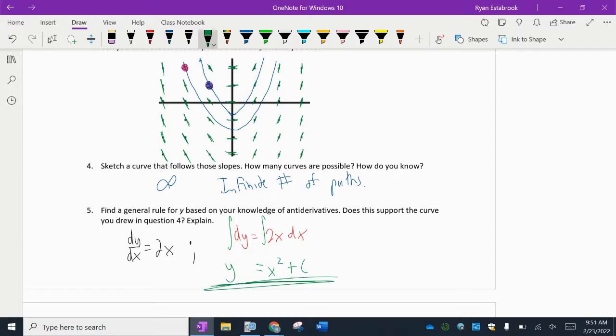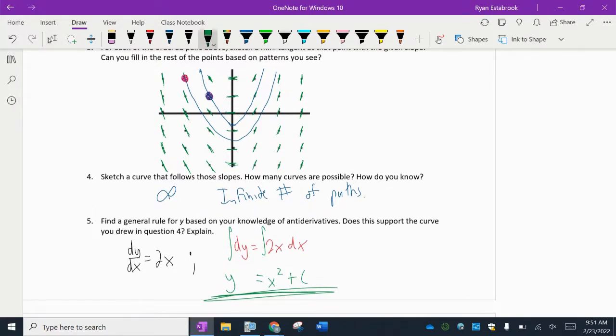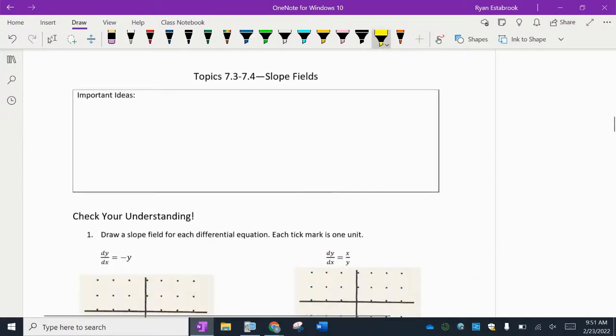Here is what our differential equation gives us as an original. Does this equation correspond to our slope field up there? y equals x squared plus c. We know it's a parabola opening up. Plus c, it could be shifted up by 1, down by 20, or whatever. It shows us all of the possible functions that would be associated with this differential equation. So slope fields give us a general idea of what a graph is going to do, what it's going to look like. It's kind of open-ended unless you have a specific point that you're supposed to put on there.